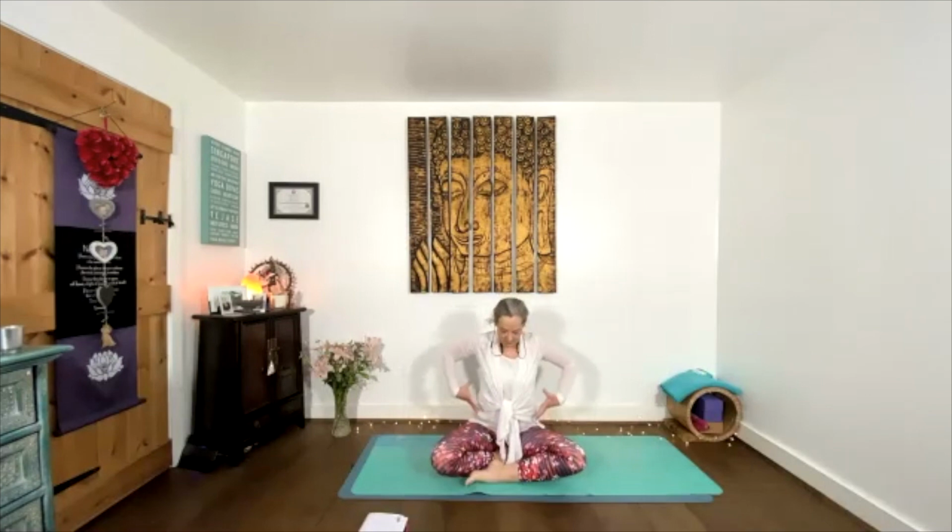Okay, and just take a couple of circles with your shoulders. Remembering we really want to use the breath in the side body here. That's really where we can access some depth in our lungs. Imagine you're being tickled under your armpits and take your shoulders back.